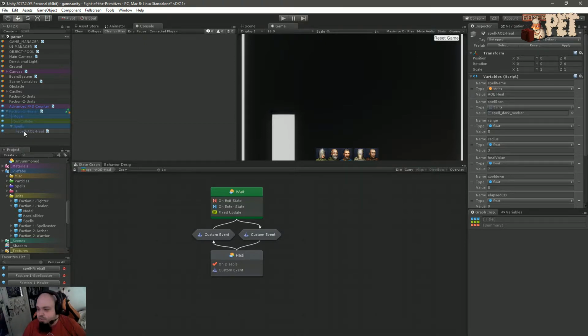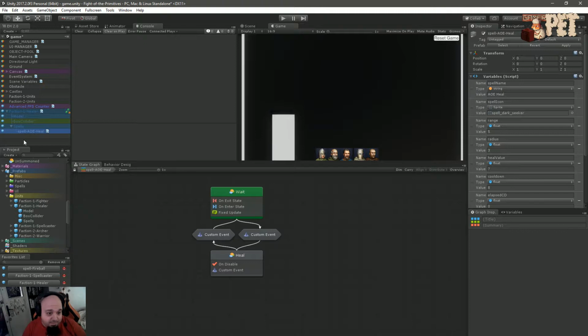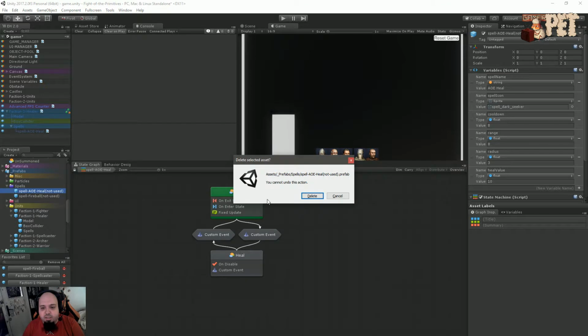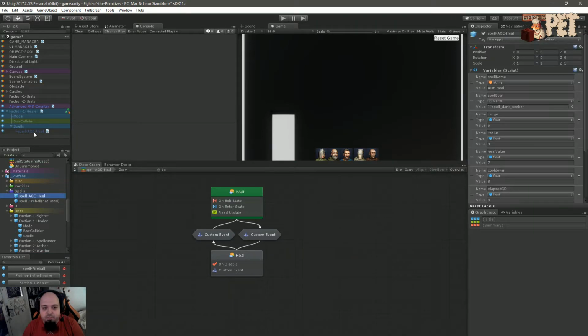So this is how the spell system is working. It's just an empty game object that has the spells, and if I add a new spell to this guy, let's go to spells. As you see, these are not used, they are just there for reference. And actually I should delete this one and make this new one the new one, because I improved this one a lot. So this one became obsolete.